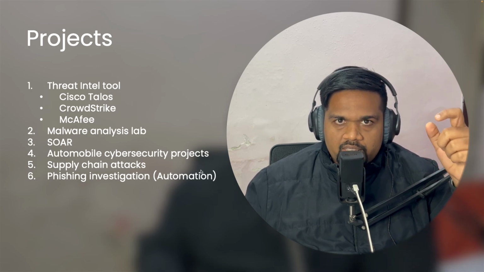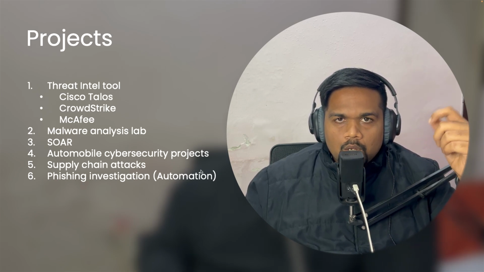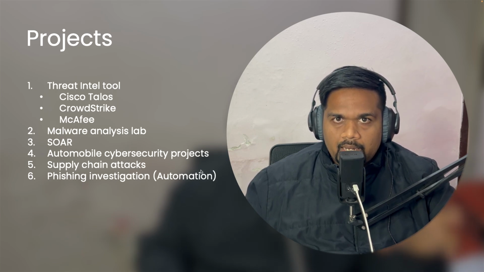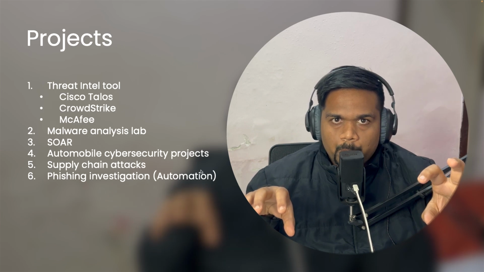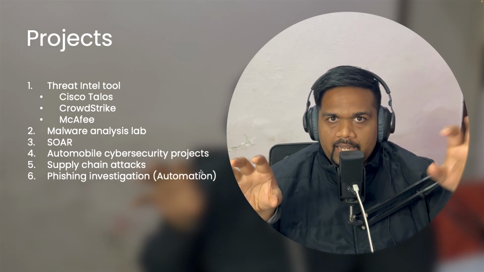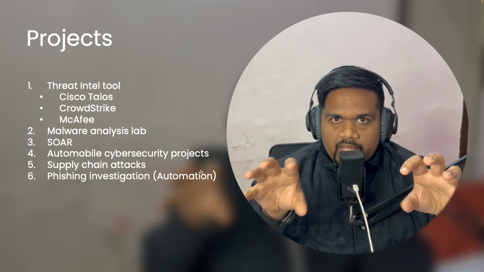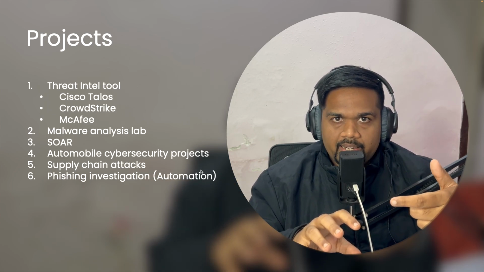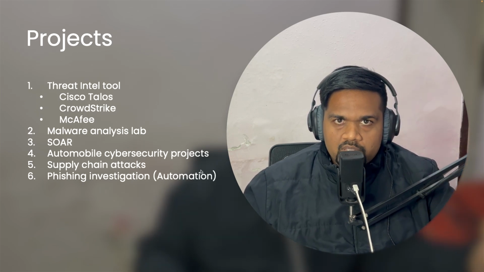But here you have to think from an automation perspective, right? So what you have to do is, list out the products you are using. Build a product that will connect with all the threat intel tools based on the APIs, and it will fetch all the information from that OEM threat intel tool, and it will create an automated threat intel report or TAN report to the product team, or to the security team.